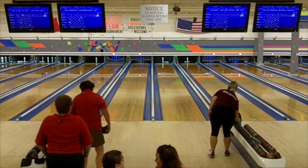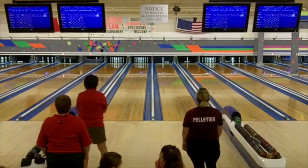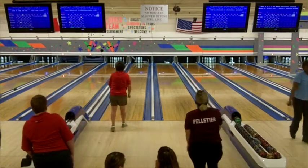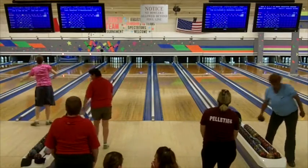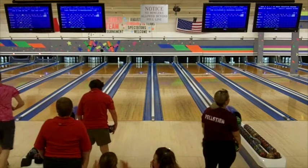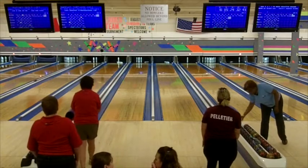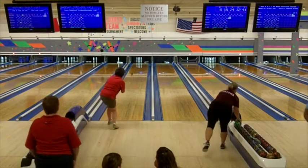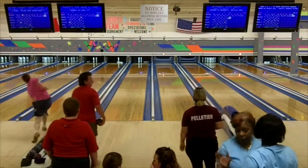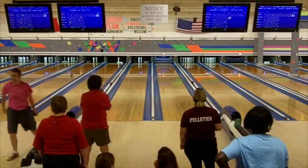And there's a 9 drop by Kim Pelletier on the spare, and that 5 pin is rocking, and it goes, so it's a strike. Wow, nothing touched it, but it just kept rocking. And the dynamics of a rocking pin are pretty complicated. You have a couple of different vectors going at once, and it's rotating, and that one went over, even though it wasn't hit again. That is a strike in the 10th box for Kim Pelletier.